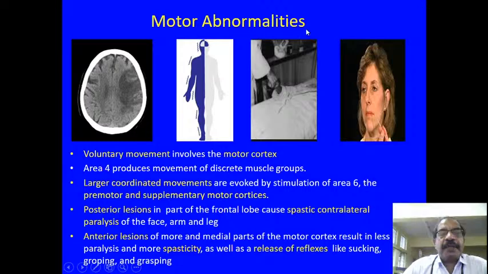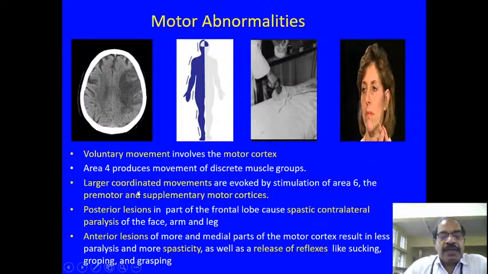Like if a patient has got frontal lobe involvement, which is affecting the motor parts of the frontal lobe, what will happen? There will be hemiparesis if the entire motor cortex is gone. So if the left frontal lobe is gone, there will be right hemiplegia. If the right frontal lobe is gone, then there will be left hemiplegia. So there will be loss of voluntary movements because of involvement of the motor cortex.